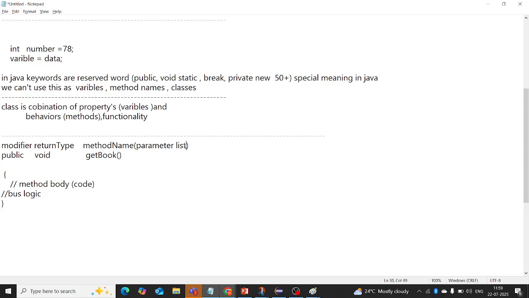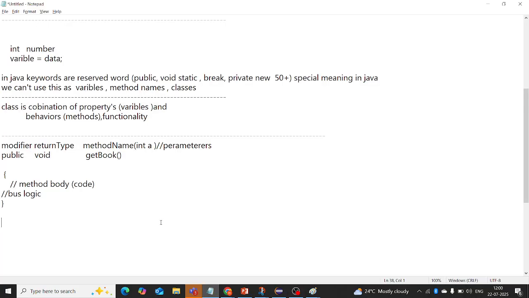Now in the brackets we have to give the parameters. Okay, what is meant by parameters? Integer a. This is a parameter. We have to give the parameters in the method only. This is called parameters. Like, see here, I am giving this only. What is this? This is data. I am assigning it to one variable, whose data type is integer. Like that only, instead of assigning here, I mean initializing this data here.